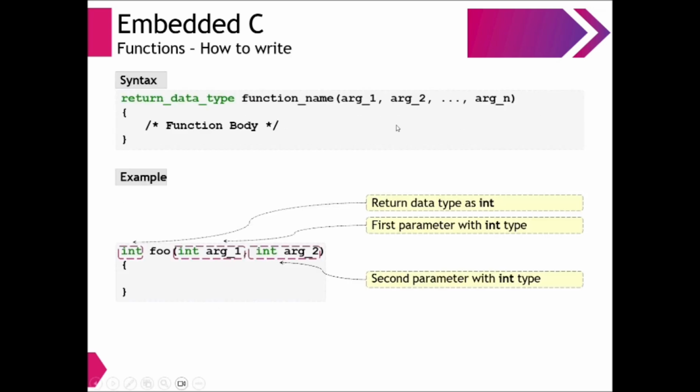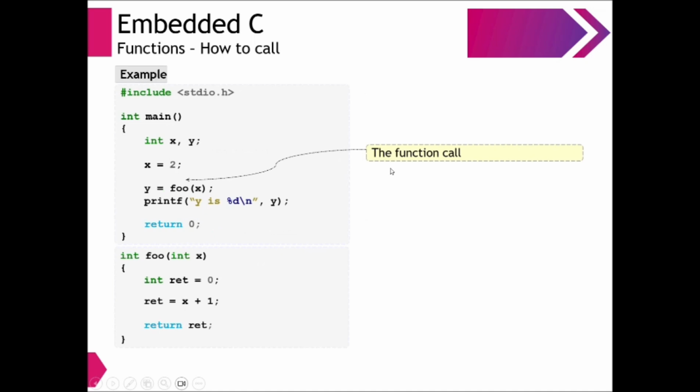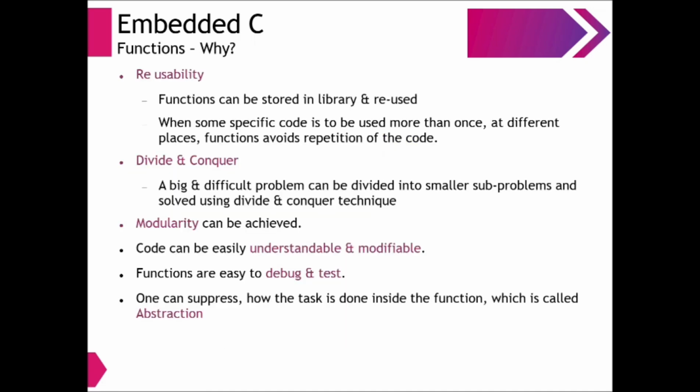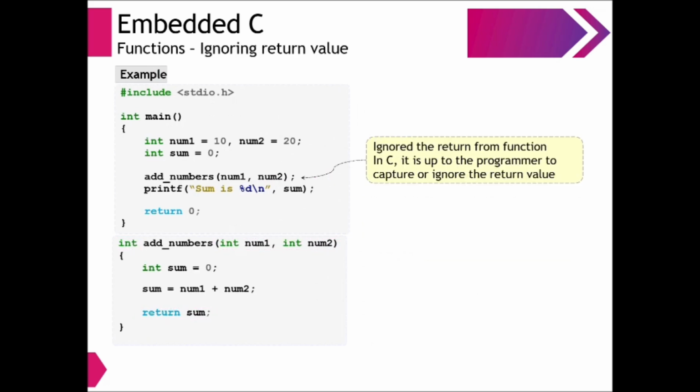These are the syntax for the function declaration and a suitable example. And also how to write a function, how the function is called, and why we are using functions, already discussed in our live classes. And also a complete look at how a function works in a C program, followed by how to ignore return values using statements.